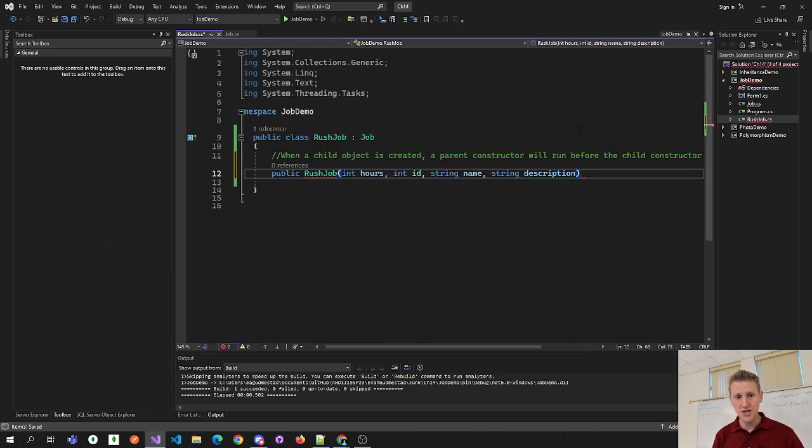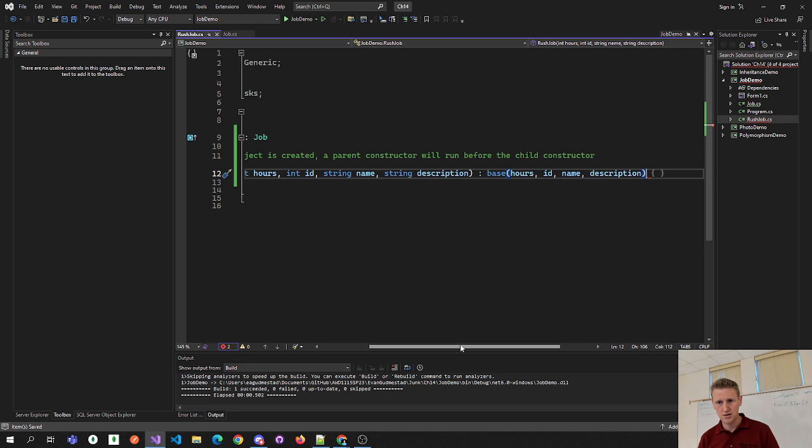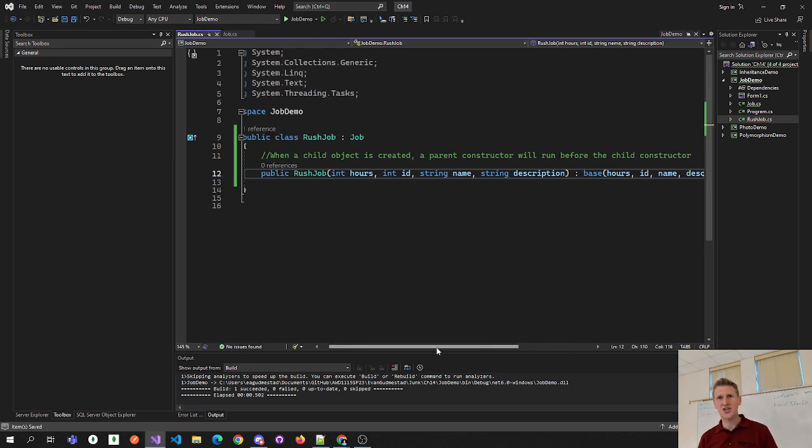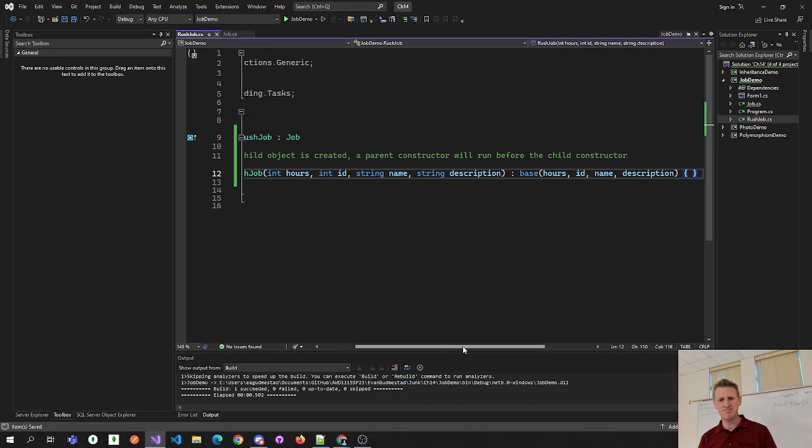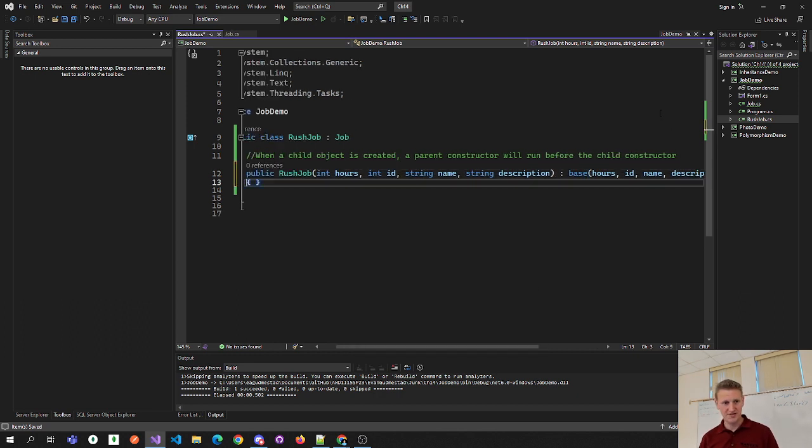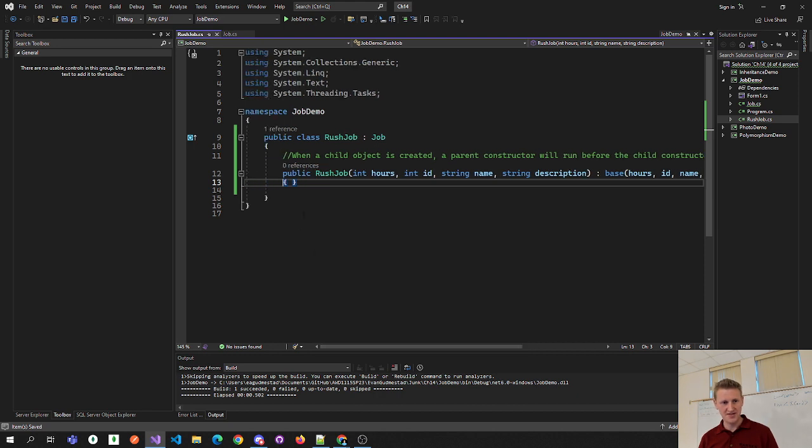And then all I'm going to do is I'm just going to pass that up to base. And so let's go ahead and flush that out. And so rush job is really just the same thing as a job for now. I can kind of put this down here just to show you that that kind of terminates that. I might come back to this constructor, but for right now, we're just going to start with that, and that makes the compiler happy.